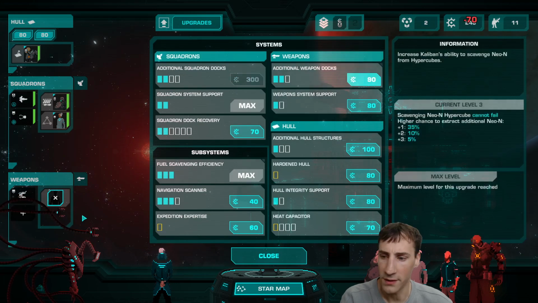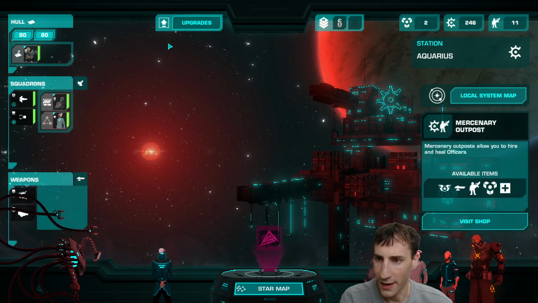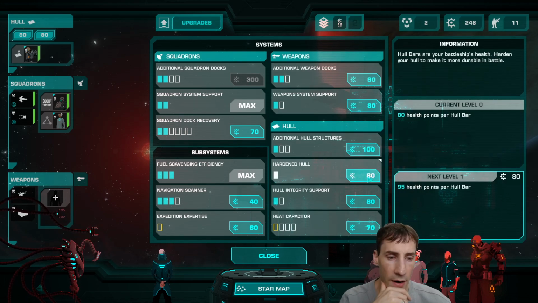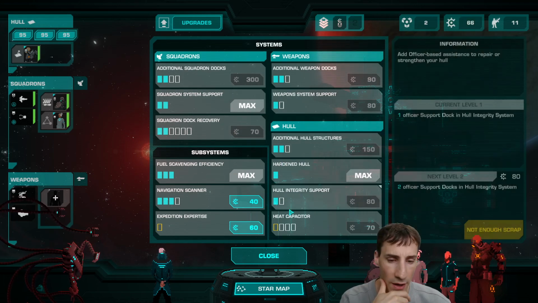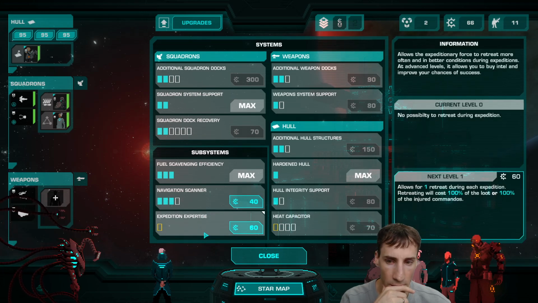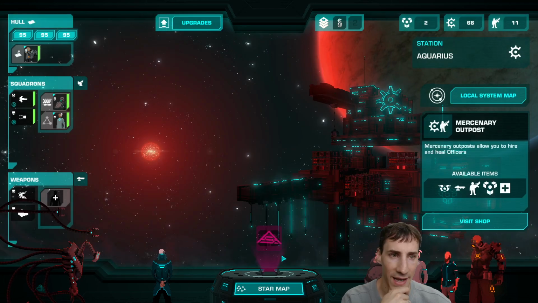Upgrades. Additional weapon docks. Yes. Give me the plasma nuke. Another weapon dock wouldn't even be that. Hardened hull. Do that. That's not bad. That makes us a little bit more beefy. Not bad, not bad, not bad.